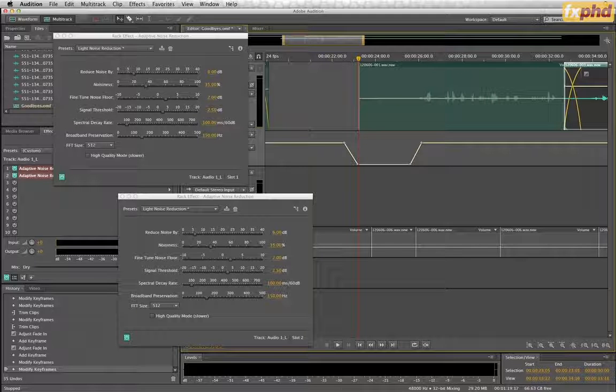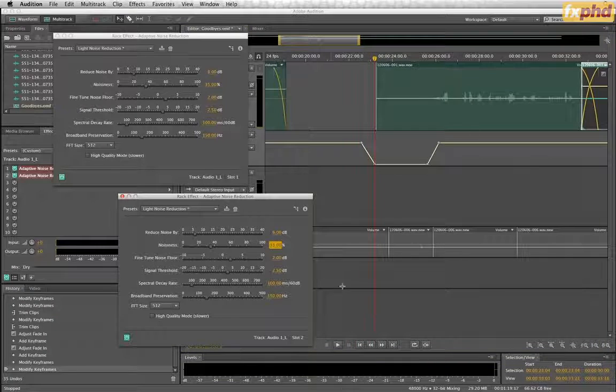Fine-tune noise floor. Manually adjust the noise floor above or below the automatically calculated noise floor. And then signal threshold. Manually adjust the threshold of the desired audio above or below the automatically calculated threshold. So this is telling the plugin where the signal is, and this is that you want to keep, and then this is telling the plugin where the noise is. So in relation to the noise, anything above this point is going to work harder. Anything below is going to be more relaxed. So then also, as far as the signal strength goes, anything below this point is going to be more relaxed, and anything above this is going to work harder.